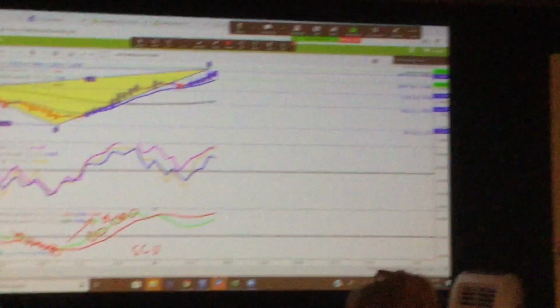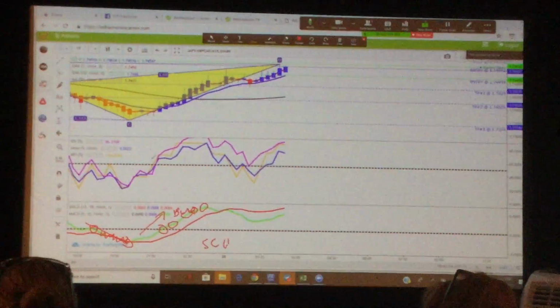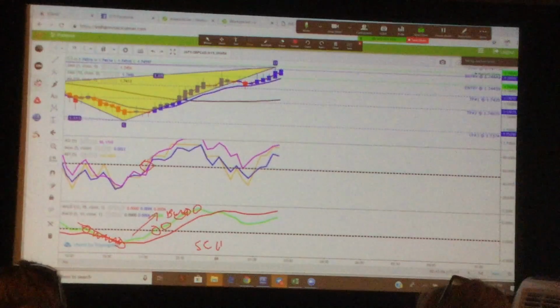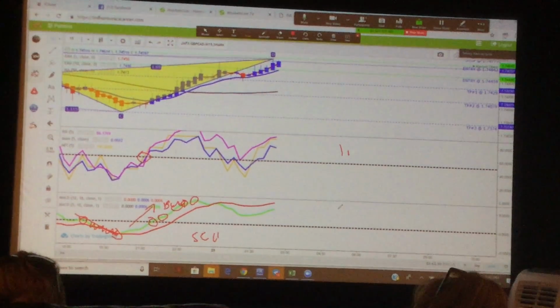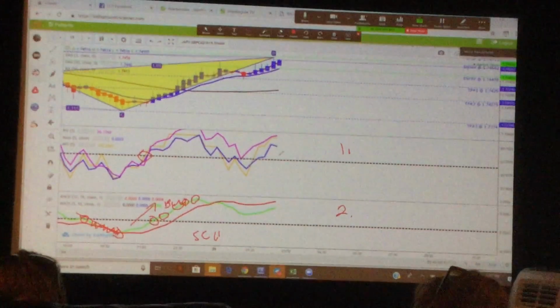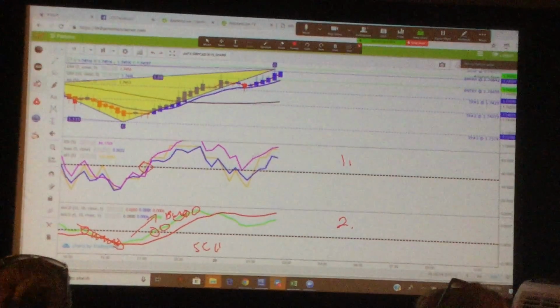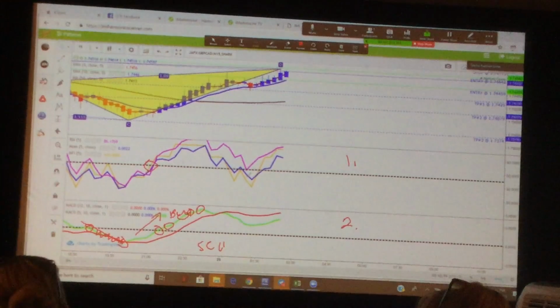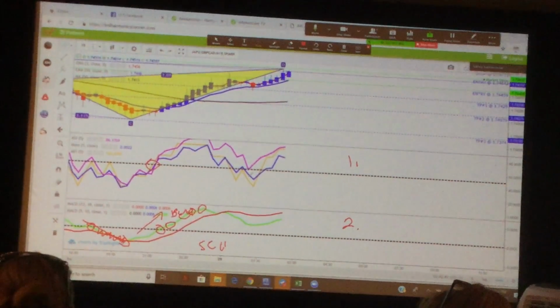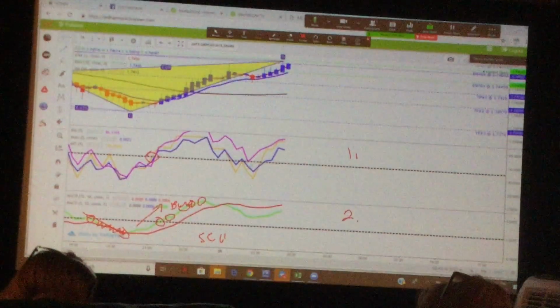When these three go up, do you see how this is number one and this is number two? They both have to do the same thing. Las dos tienen que ser las mismas cosas. Okay, so we have a question. Why are there three lines on that first one and two lines at the bottom? Those three lines represent three different things.